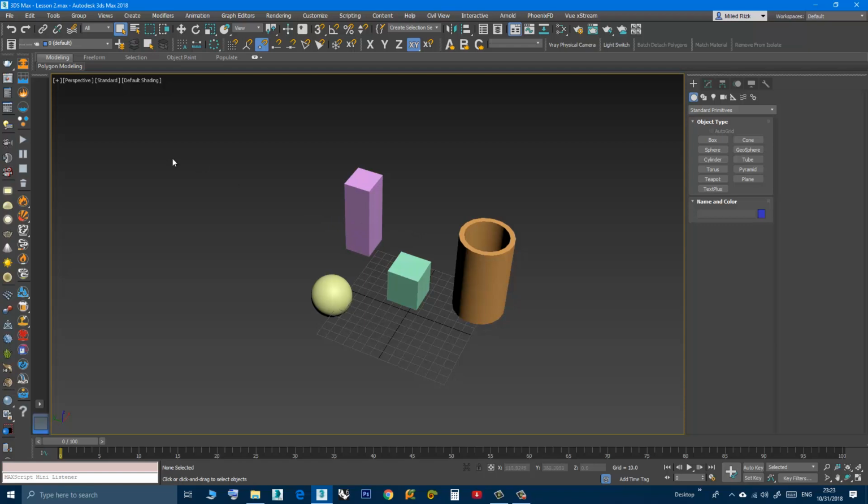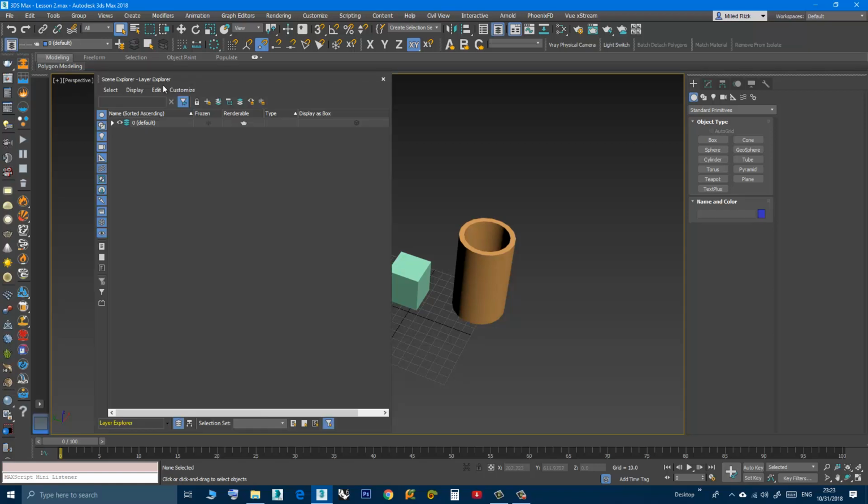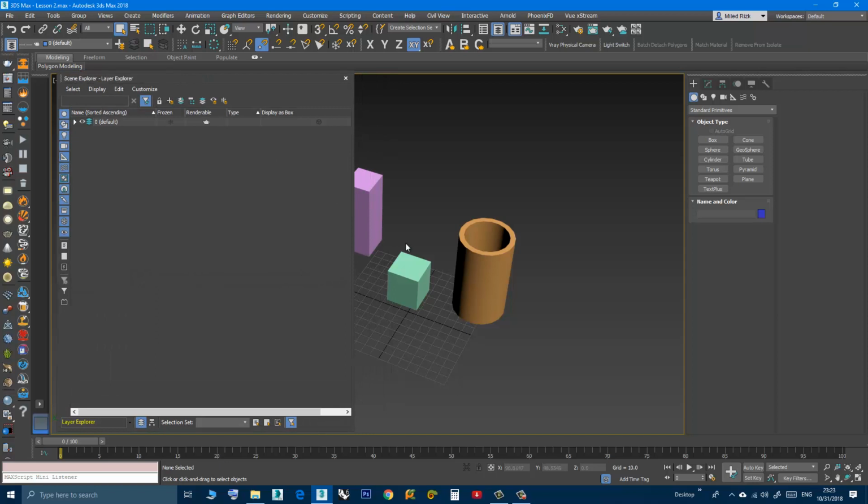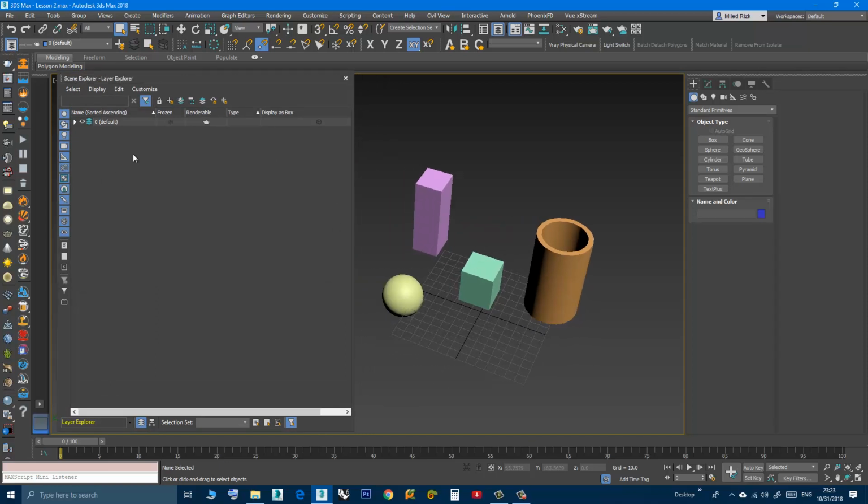What I can do is click this button here, toggle layer explorer. This window will open. Now click this button here to create a new layer. Name it, let's say I will name it box. Click outside to accept the name, or press enter.